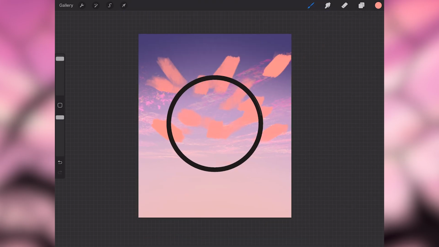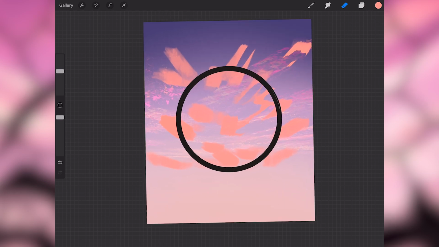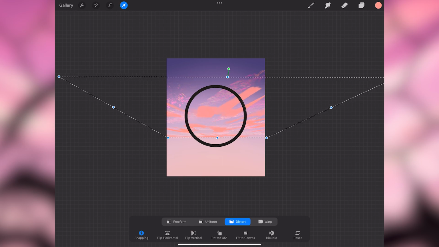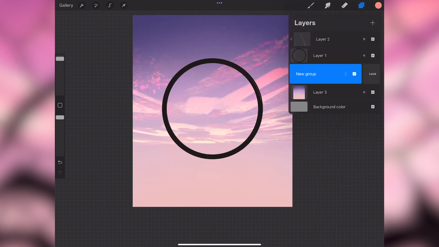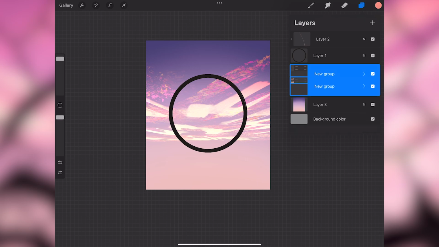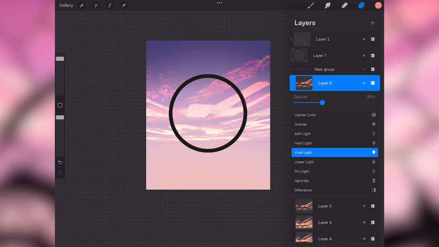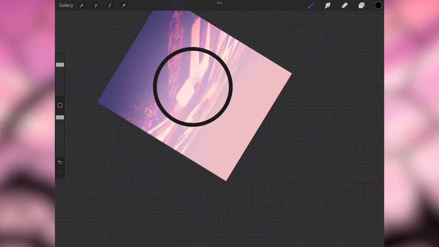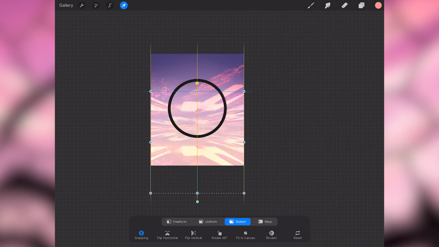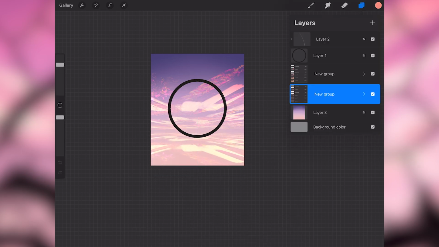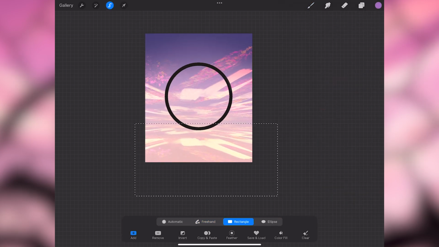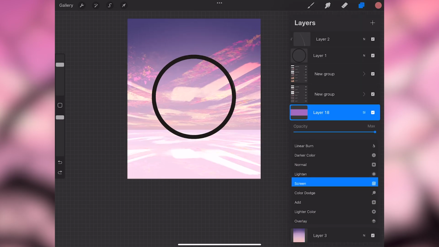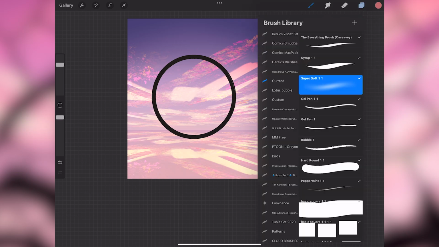I'm just choosing some nice colors that I know work well with some of the blending modes I'm going to use. I just block in some shapes, erase parts to try and make it an interesting shape, and then use the distort tool. You can also do this in Photoshop or any other program as long as they have a transform tool. So I'm just changing some of the brightness levels here, getting it to a point where I like, and then I thought it'd be really cool to make it kind of a reflected pool look. So I'm just blocking in the ground and making slight distinctions between the sky and what's below.